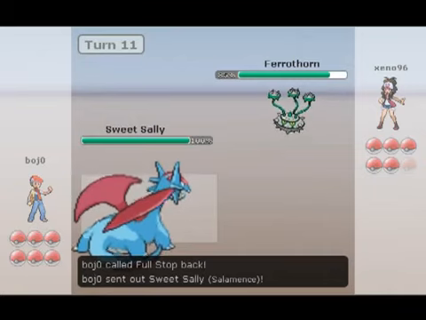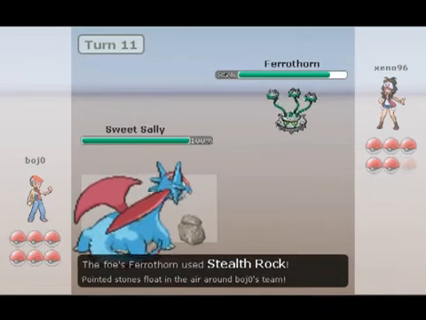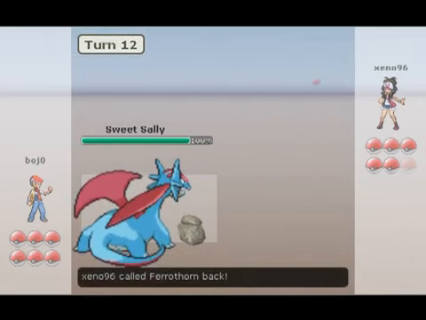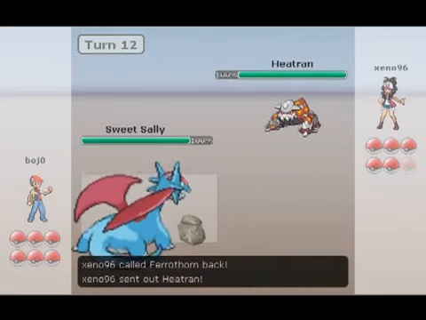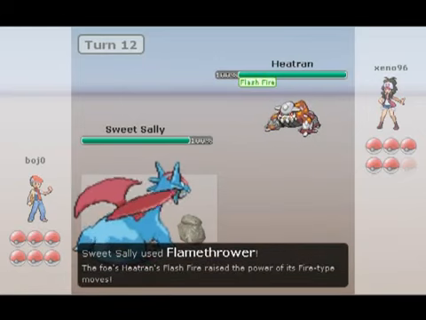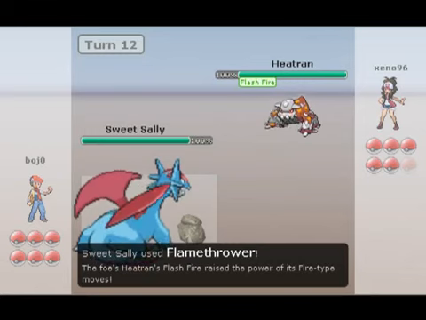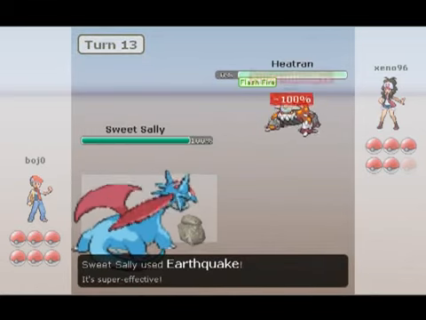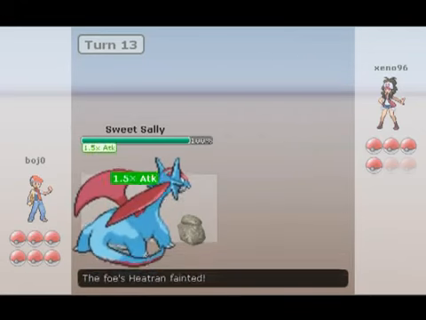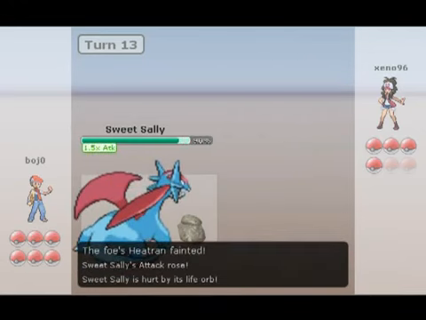Going into my Salamence, sweet Sally, she is so fine. He's going to get up his rocks, and let's see, I am predicting, no, he predicted, I underpredicted. He goes into Heatran, I'm going to Flamethrower, he's going to get the Flash Fire boost. Wasn't too worried, I do outspeed. I wasn't too worried about him being choiced, the way that he switched into my Scizor.